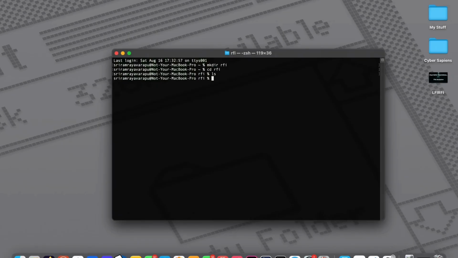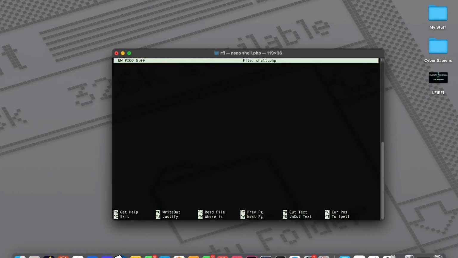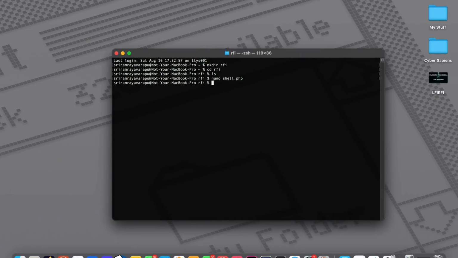So we're going to create a shell.php file with echo "RFI is successful", then Control O, Control X to save and exit.